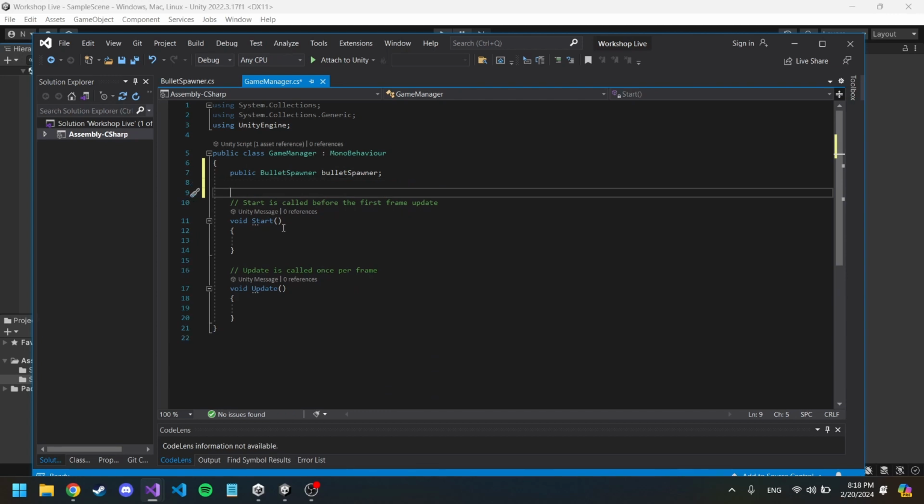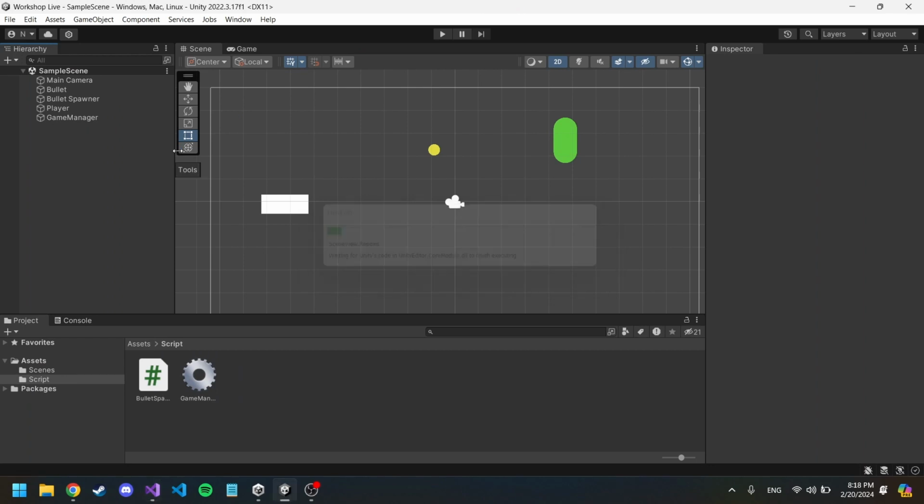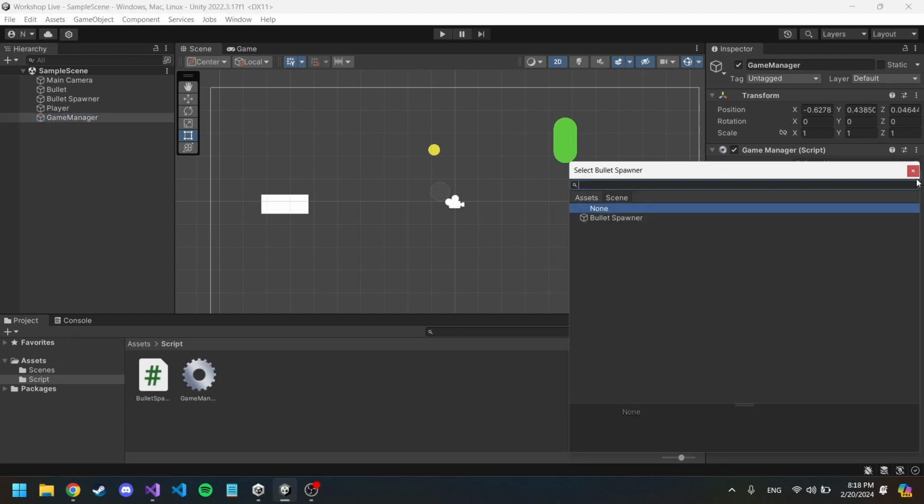And by the way, I would like to show a quick little thing. So after it compiles, you can select the game manager, click this dot over here and then select bullet spawner.